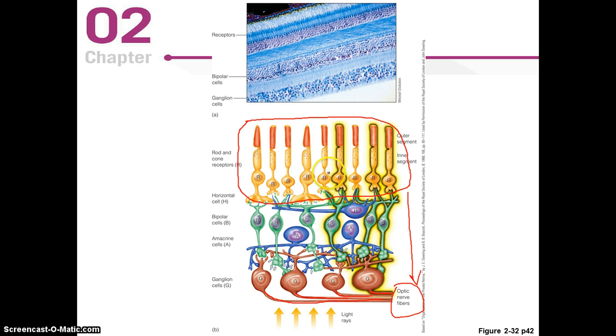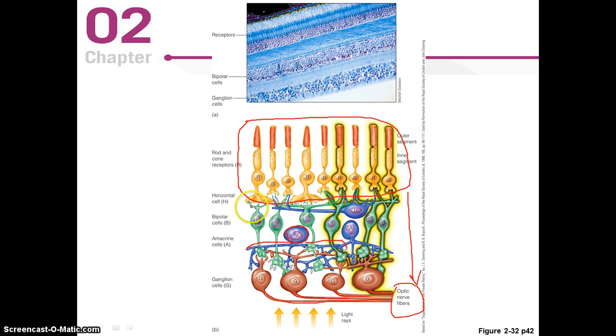So messages don't just go this way, they also go in the horizontal direction as well. And here is a particular type of cell that is responsible for transmitting messages horizontally between ganglion cells and between bipolar cells. So you can see this amacrine cell here extends its axons in the horizontal direction. Okay, so it's responsible for horizontal messages.